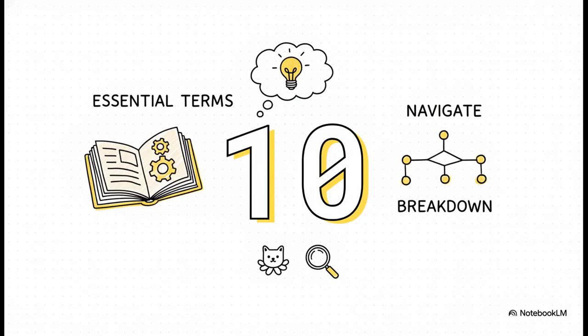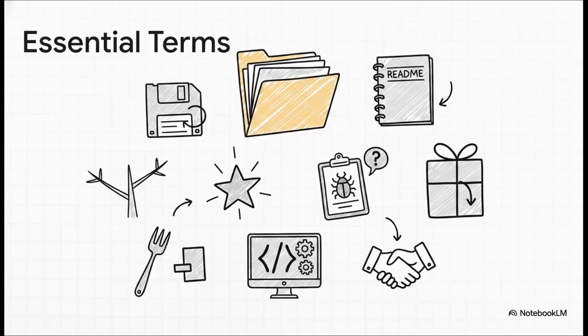Now, to read these project pages like a total pro, there are exactly 10 terms you need in your vocabulary toolkit. Let's break them down real simple. Just think of a repository as your main project folder, and the README as its instruction manual. When people make changes to the project, they save a commit, or if they want to test things out safely without breaking the main file, they use a branch. See something you really like? Give it a star to bookmark it, or fork it to make your very own personal copy in your account. If you spot a problem, head over to an issue, which basically acts as a public message board for bugs.